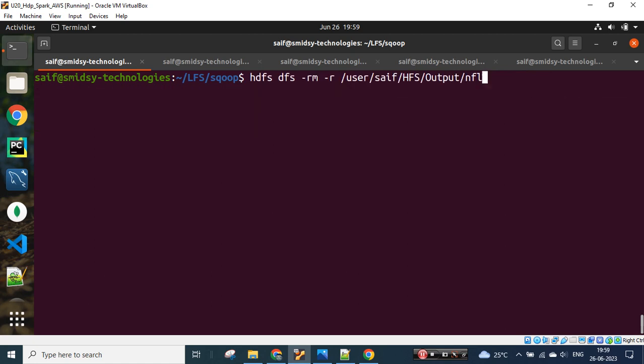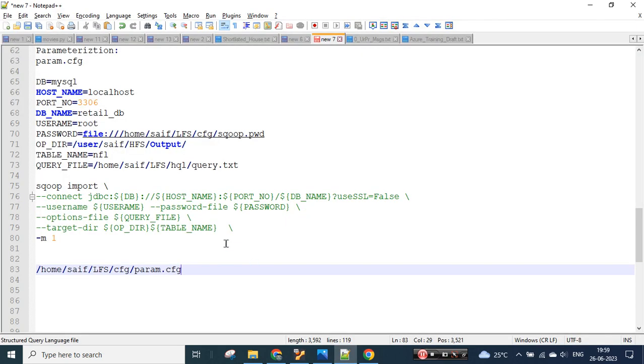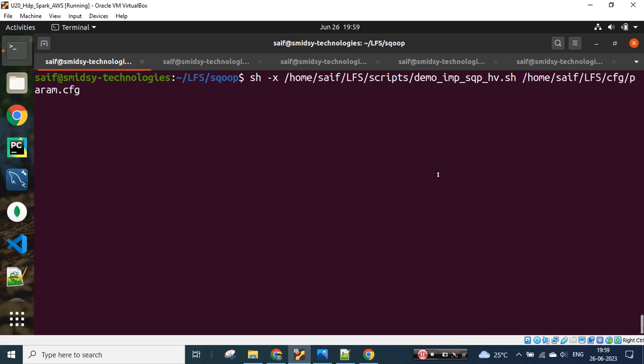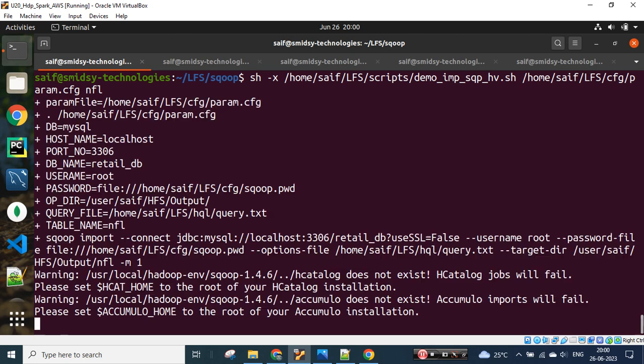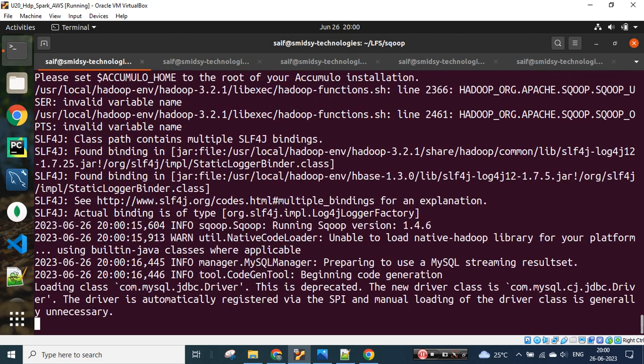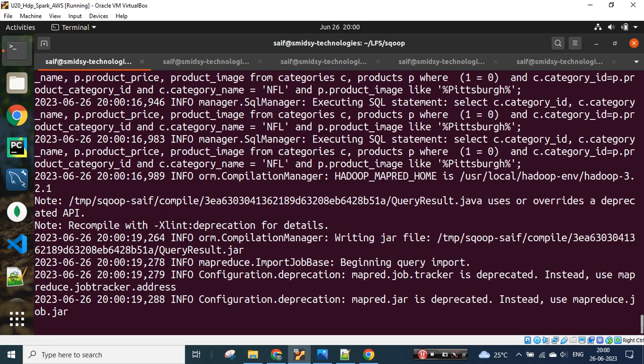Now while executing the script, this is my $0. The script which we execute, or the file, is termed as $0. After that, we have passed the config file name as the $1 parameter, so that will be my first parameter. Then a space. The second parameter is my table name, that is NFL. If you have more parameters, you can just write third parameter, fourth parameter, fifth parameter, you can keep adding. That's how it goes. Let's hit this again. Two scenarios, either it will succeed or it will fail, nothing beyond that.